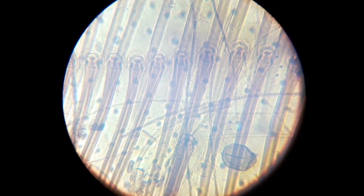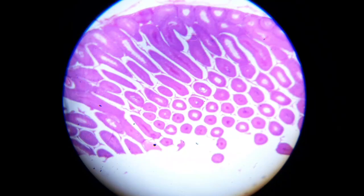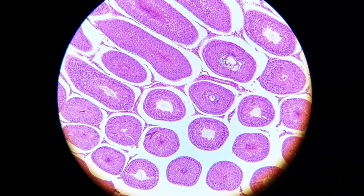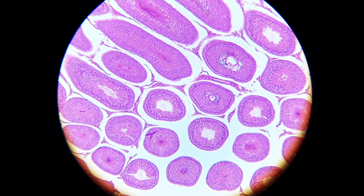I'm focusing back and forth. So there's a little bit of stray light here. That's why the colors look a little bit faded out. And here, that's a cross section of testes tissue, also with 4x magnification, 10x magnification. And I'm actually using the same specimen slide in school when I'm covering the topic.